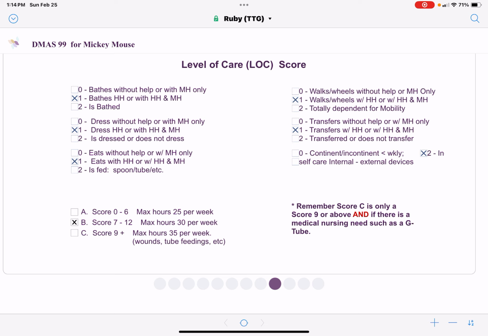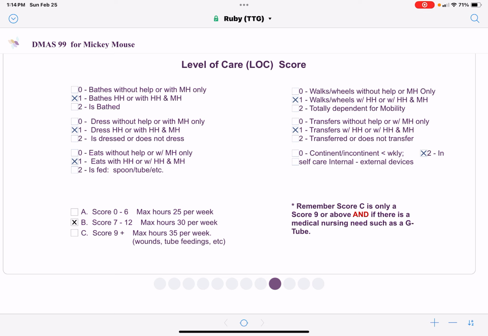Incontinency is a little different here. They're either continent, right? And this is not showing the whole screen. What it should say is incontinent. That's not popping up right. I'll have to fix that for you. But basically, it should say continent, incontinent, or self-care, internal, external devices, or incontinent, greater than weekly, or not self-care. And the word or is the big one here. So they could be continent, but not self-care. Not self-care, they can't wipe themselves. You have a female who needs assistance with her menstrual cycle, so that's not self-care.